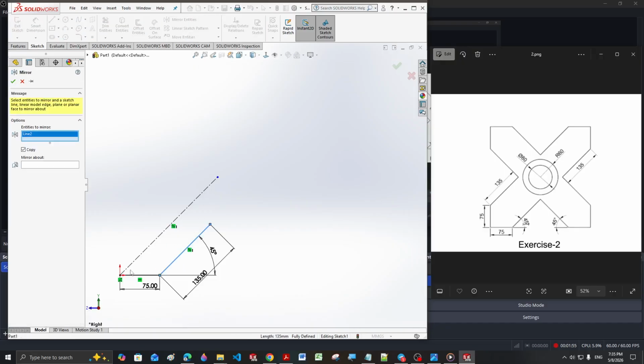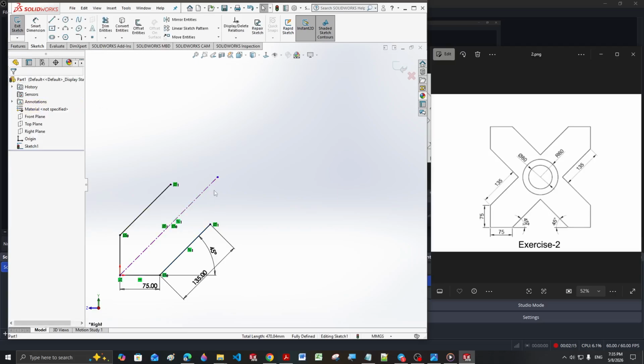For that I have to use this line, and the axis about will use to rotate or make mirror about this. Then select yes, then we'll make it mirror of this version.